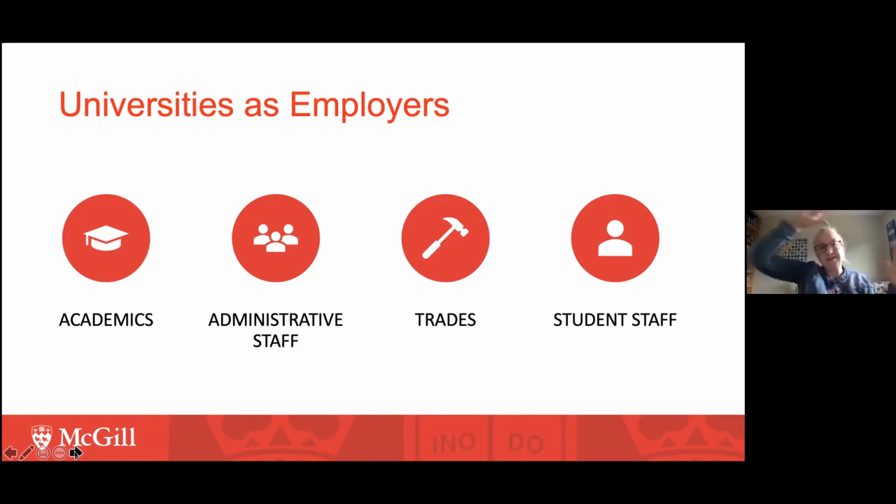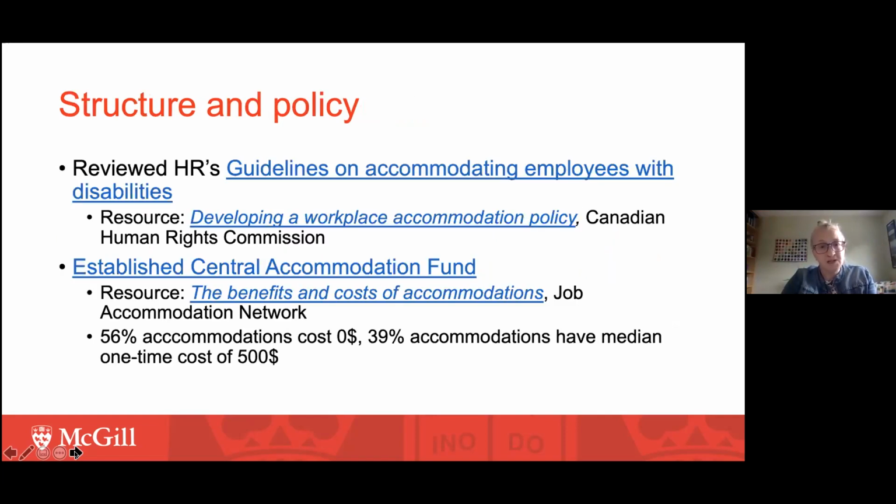And so this whole ecosystem or environment provides many jobs within Montreal, within our communities, and we have to be thinking about the representation of people with disabilities within our employee cohort. So fast forward to January 2020, I'm appointed to this new role. And one of the first things that I did was I really wanted to look at the research, look at what the driving factors are that support inclusive workplaces, and not just looking at that, but what does that translate to in a university context?